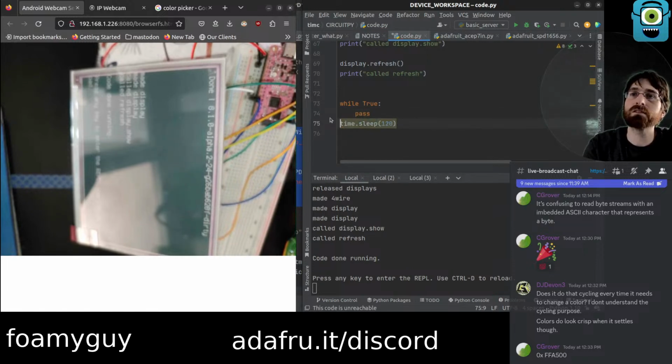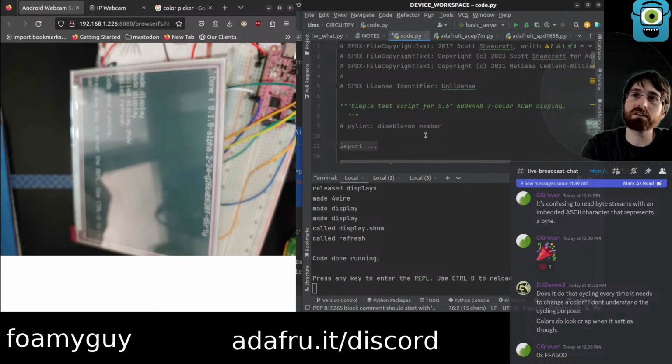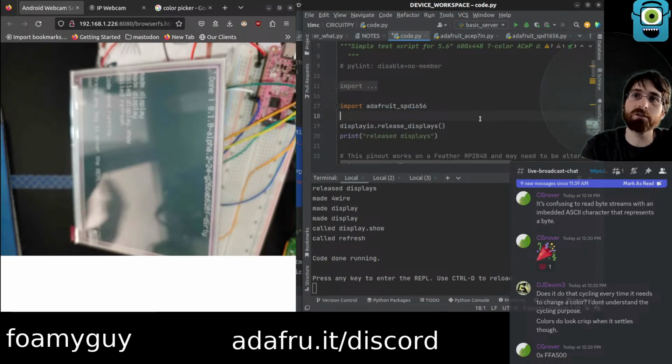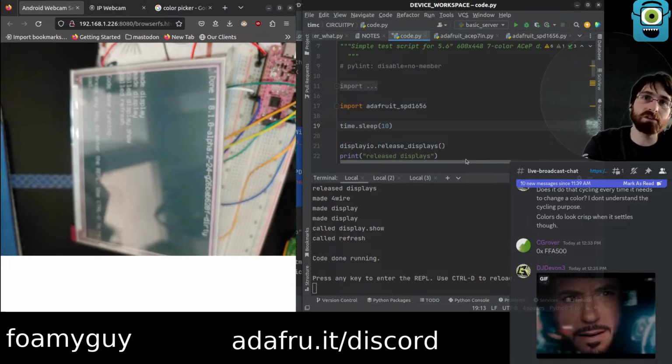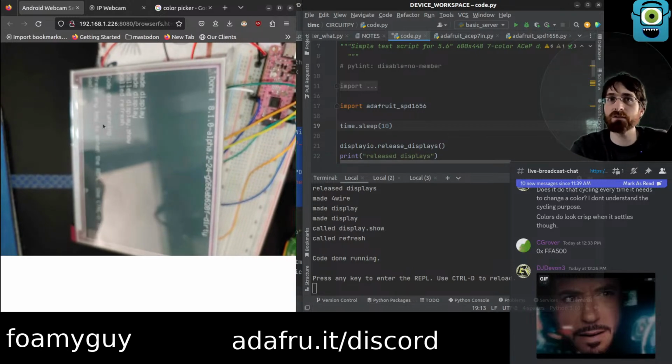Let's do that instead. The thing we do want is to slow down if it's restarting itself over and over. I think we want to wait for 120 seconds, but we do want some timeout at the beginning so that if it is actually restarting, it slows down, because you can't refresh the screen too fast.